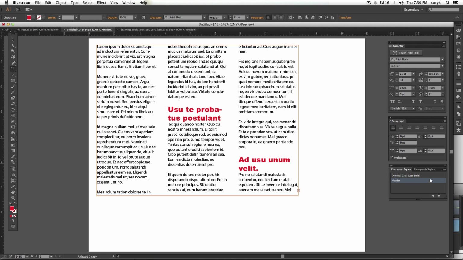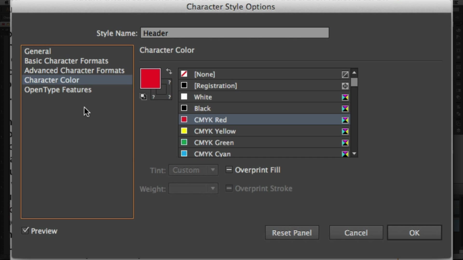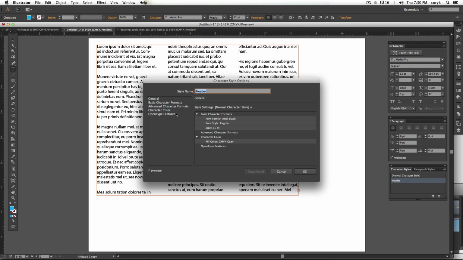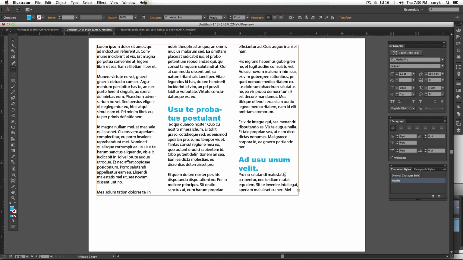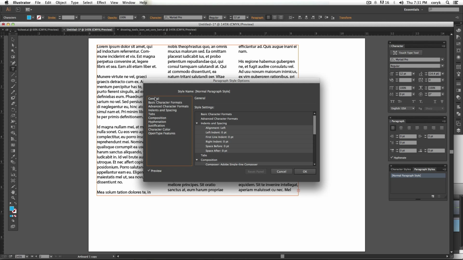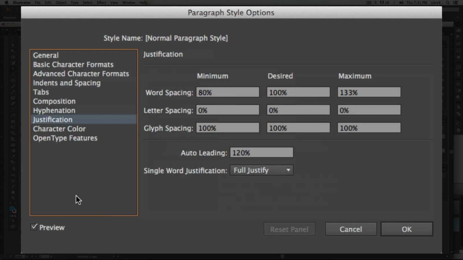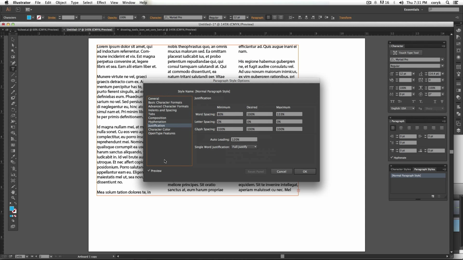is I can come back to this, double click, and I can change. Let's say actually I want my headers to be blue, and it'll change everything that has that particular character style applied to it, those attributes. So double click, and you can come in and change and play around with these. This is a way to control large amounts of text, kind of like a CSS document to an HTML, as the way character styles and paragraph styles work. Paragraph styles have a lot more about formatting and indenting and things like that, but they're a great way to control a bunch of different text boxes all at the same time in a specific Illustrator document.